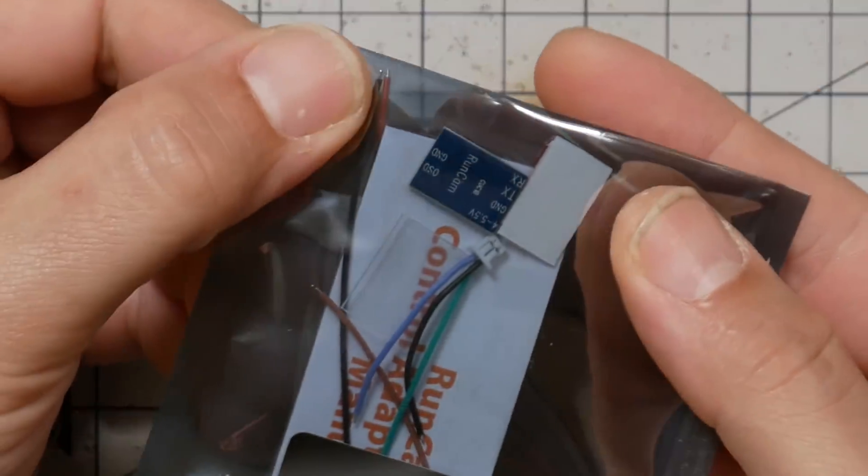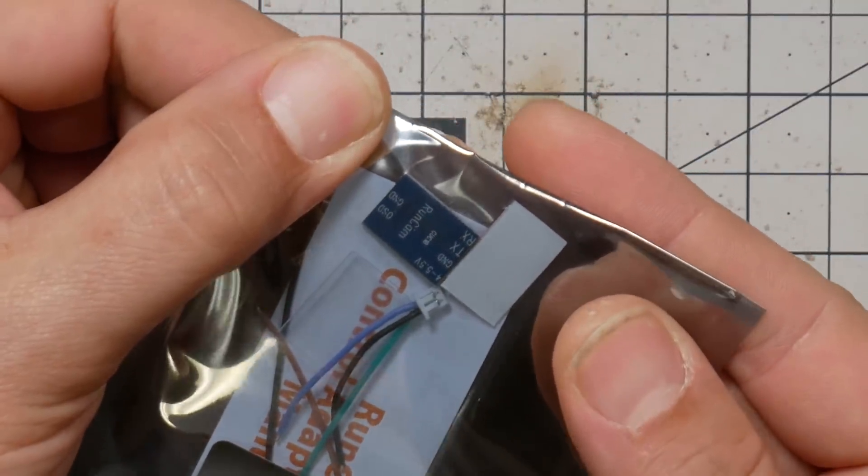So what has RunCam done? It turns out that if you have the right circuitry, it's easy to do. It just so happens that the Betaflight flight controllers we're all using don't have the right circuitry. So RunCam has given you this — a little tiny circuit board that you wire up to a UART, a serial interface on your flight controller, and you just tell the board what you want the camera to do. This little board has the right circuitry to make the camera control feature work right 100% of the time.